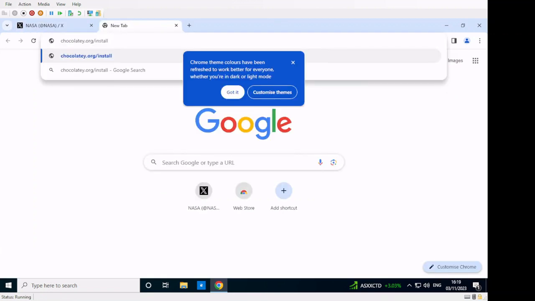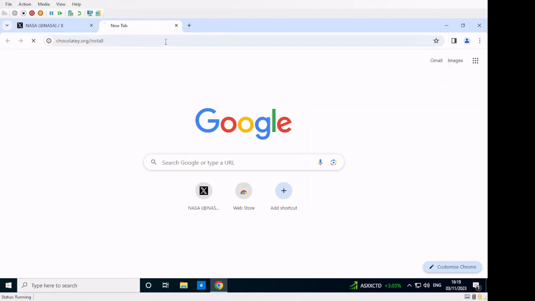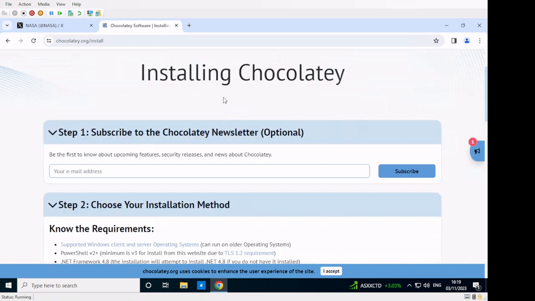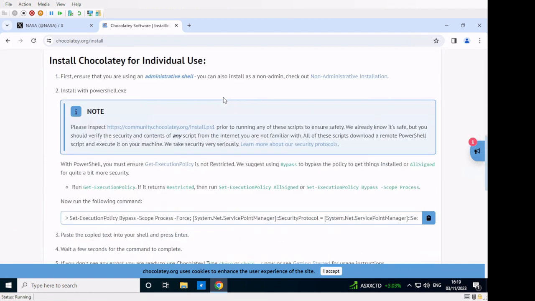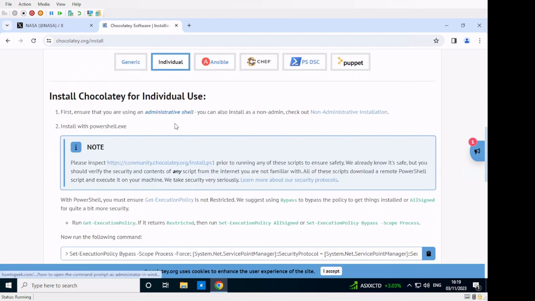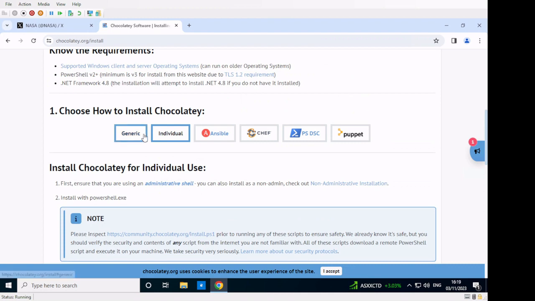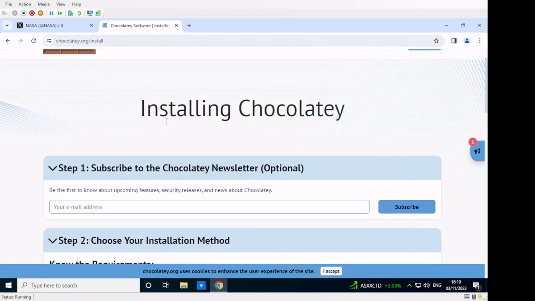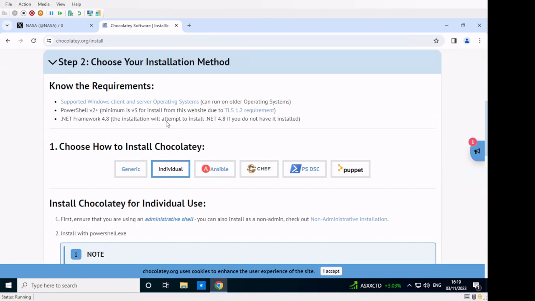First proceed to chocolatey.org/install. From there, install Chocolatey. You can install yt-dlp without Chocolatey, but with Chocolatey I think is the best way to do it. Follow all the instructions here. They have a shell script here for getting everything done automatically. So let's try that.